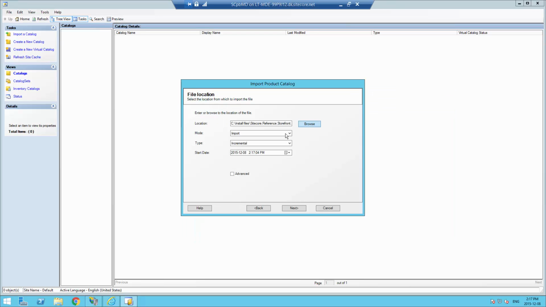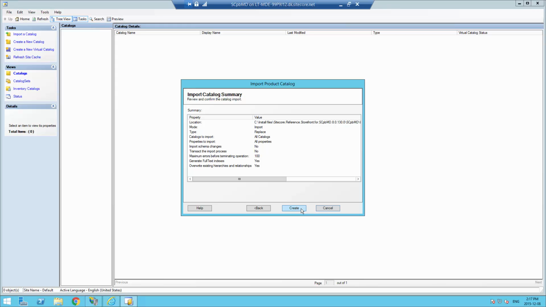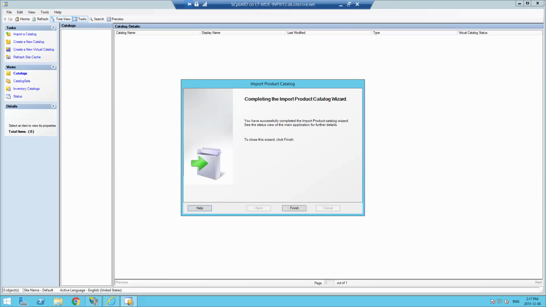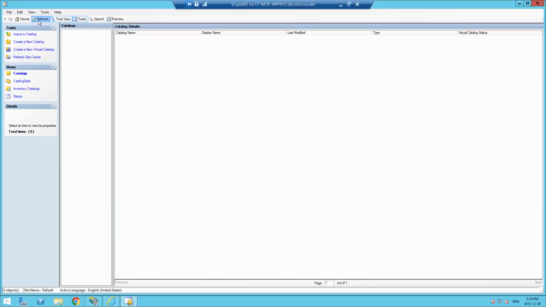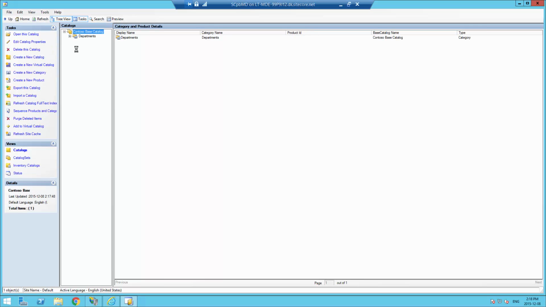And so we will open that, and we will choose a replace import, and we will click next and create. And so now that's finished, and you can just say finish, and we will refresh and see all of our catalogs here. And there is that base catalog that we have.